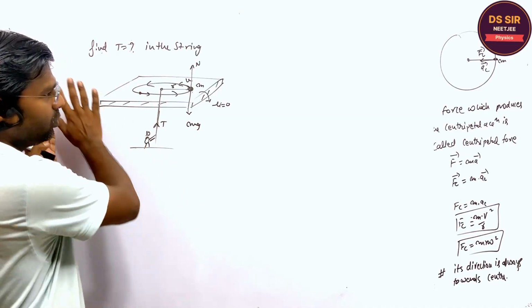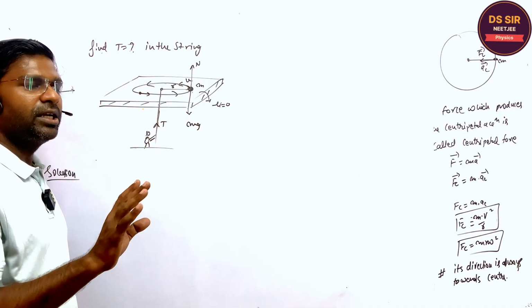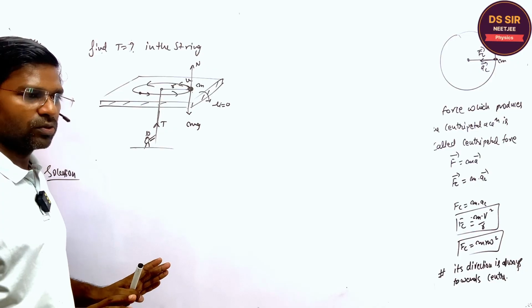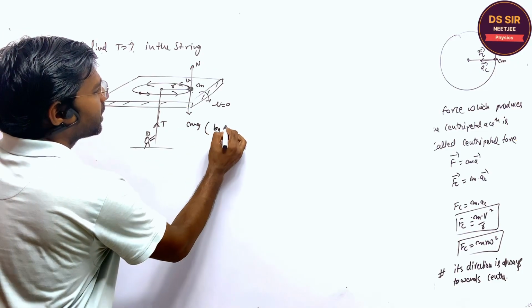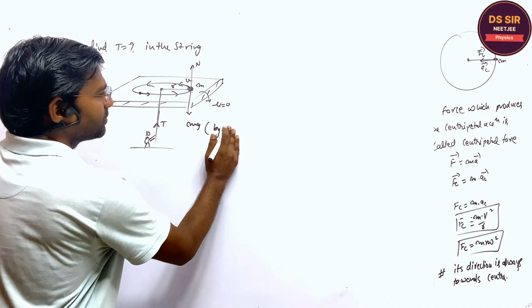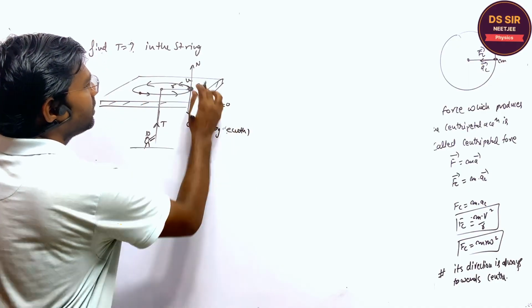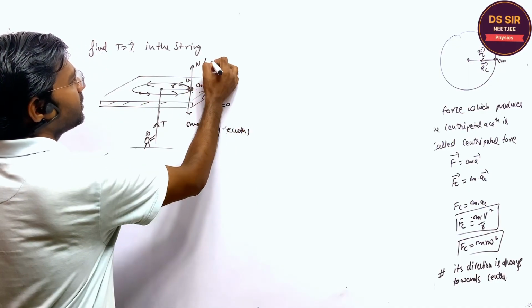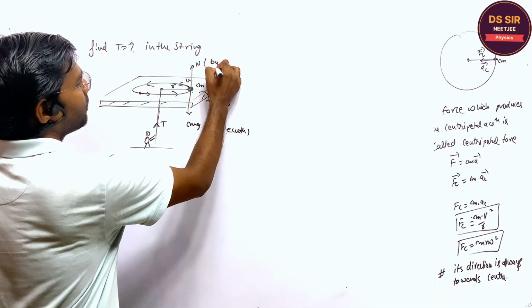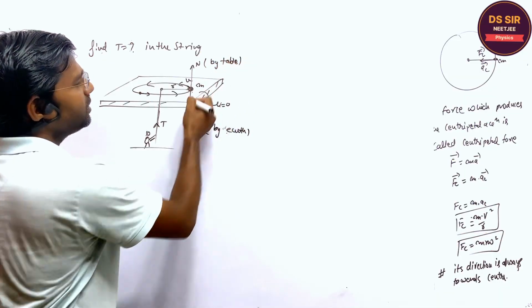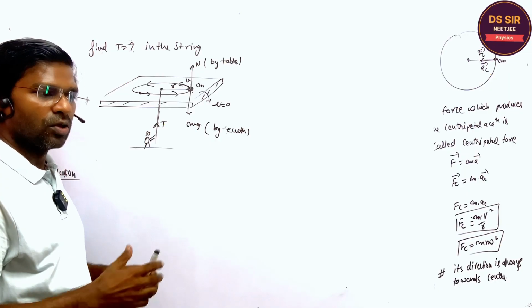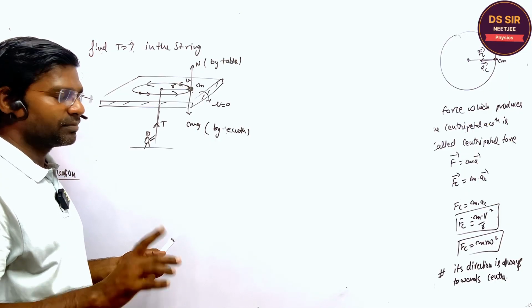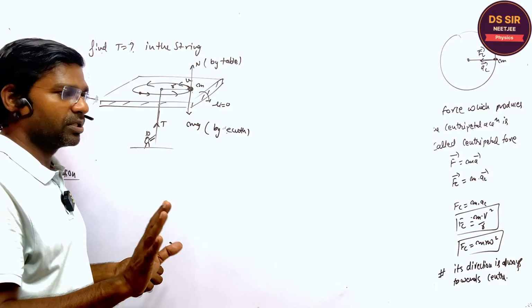Listen, I told you in this statement that centripetal force is not a new type of force. Okay, you tell me it is acting by, say, gravity, earth, right? And this is the normal reaction by the table. This is the electromagnetic force by the table. Who is exerting the centripetal force? No one? No. That is not the thing.